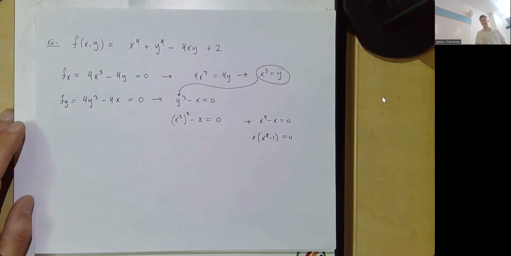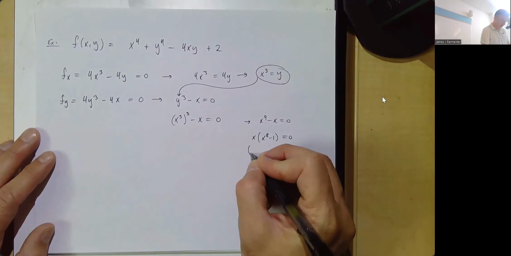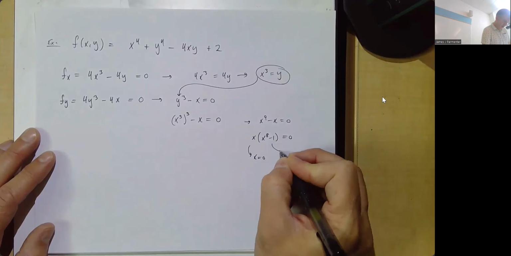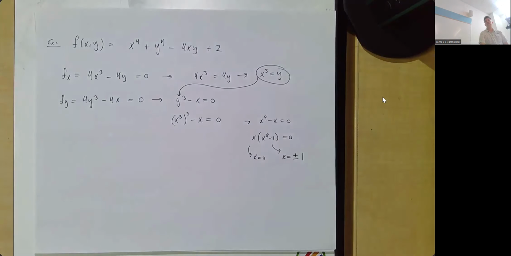You could factor more. You don't really need to, I don't think. We can see that we're either going to get x equal to 0, or x equal to plus or minus 1. Technically, you could factor x to the 8th minus 1 a bunch more. Like x to the 4th minus 1 times x to the 4th plus 1, and then x to the 4th minus 1 is x squared minus 1, right? It goes on and on, but you can see that 1 and negative 1 are going to be solutions here.